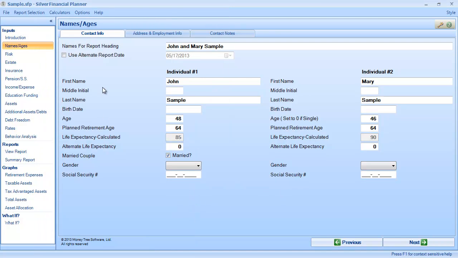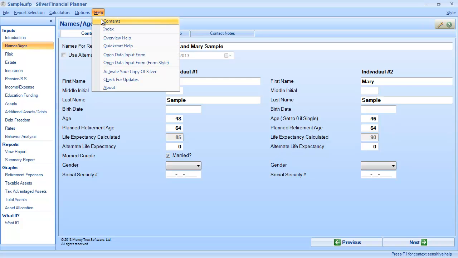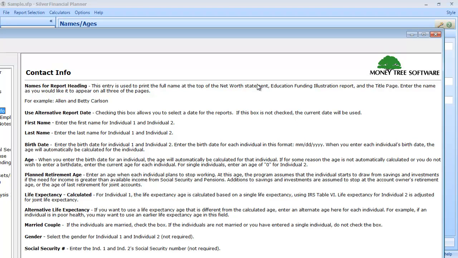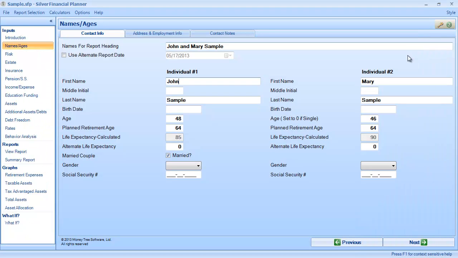The next menu item is Help. You can get into the main Help menu just by going into Help and Context, but again, I'd recommend pressing F1 on your keyboard to open up the help to the specific window you're working on, just to keep things as fast and efficient as possible for you.